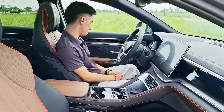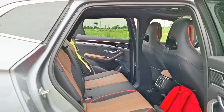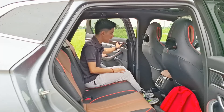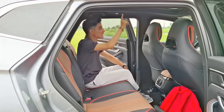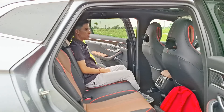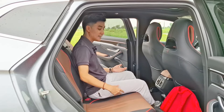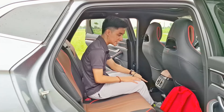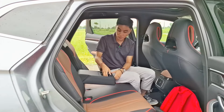The seats are surprisingly sporty-oriented but very comfortable. Let's check out the rear seats — in the door card it's pretty much the same as the front, with the Infinity sound system. Look at the space — it's amazing. The sunroof stretches all the way to the rear passengers, and despite that, even at 5'4" I still have enough headroom. Like all EVs and hybrid vehicles, you get a very flat transmission tunnel. In the middle there are two air conditioning vents, a cabin space, one USB port, and a USB-C port. Map pockets and a central armrest with two cup holders complete the rear.